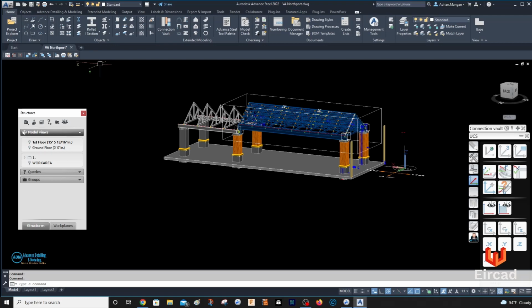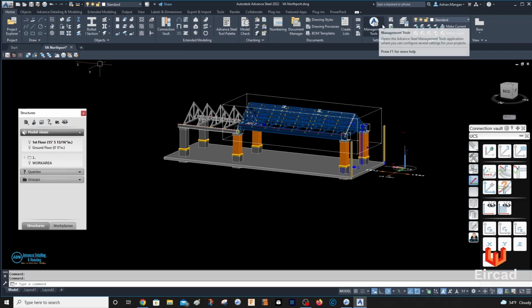As you can see across here, you have just 2D tools, and here we have some beam stuff, some objects. This is a mishmash of whatever else is through the rest of Advanced Steel. This is your home tab. It's got a lot of the main stuff squeezed in. The super important stuff is the connection vault, the Advanced Steel tool palette, the numbering, and create lists is useful, but that's not how I create lists. This is for your DXF files, for output files for machines, and then you have your management tools, which is a whole other thing.